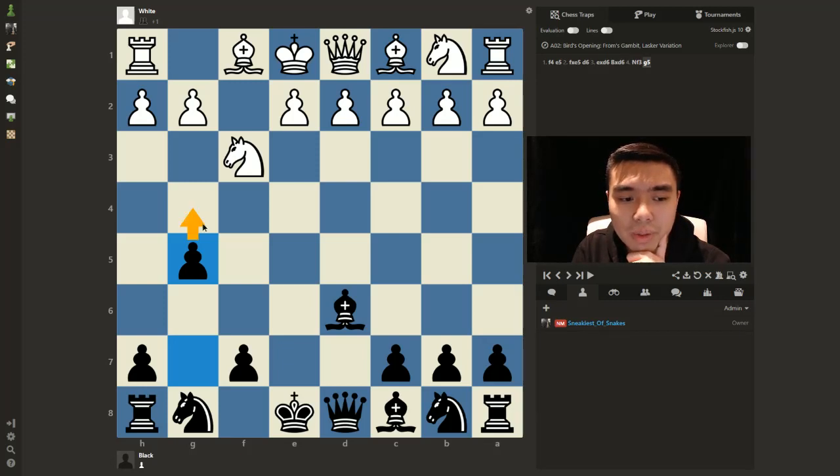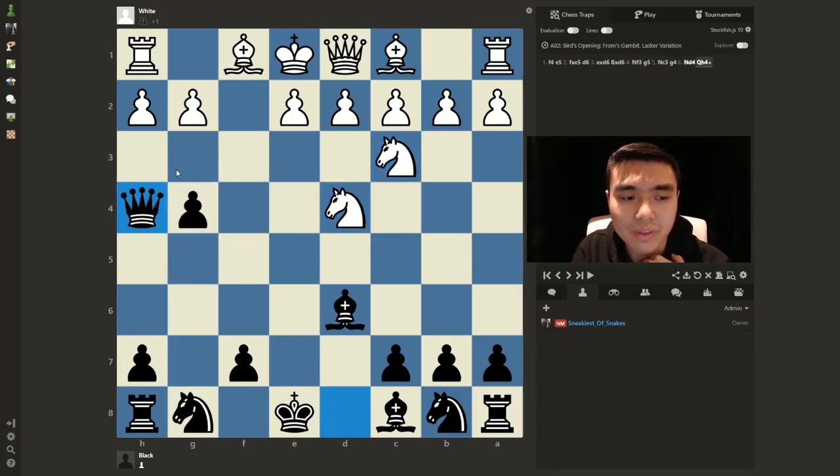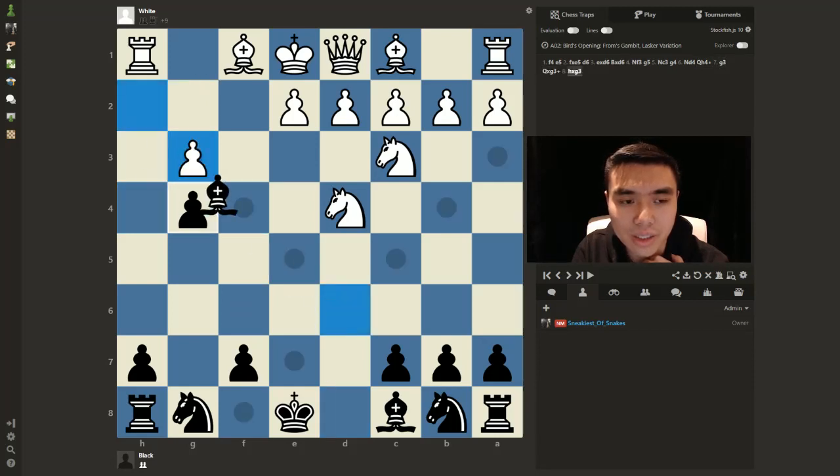g5 has a very simple idea. I'm just going to chase your knight away, and if you don't play the proper moves, for example here, we have the same threats as before. Queen check, check, check, check.